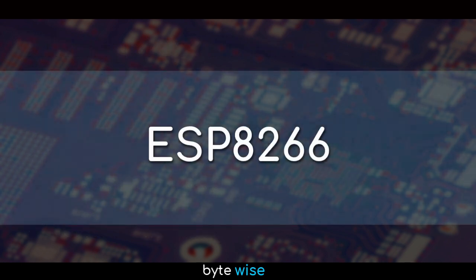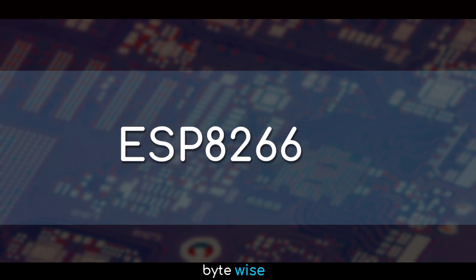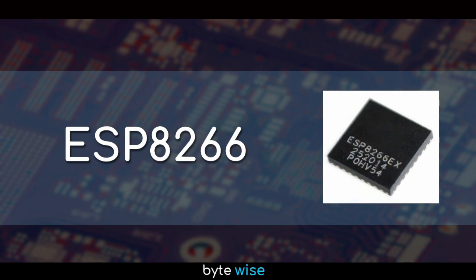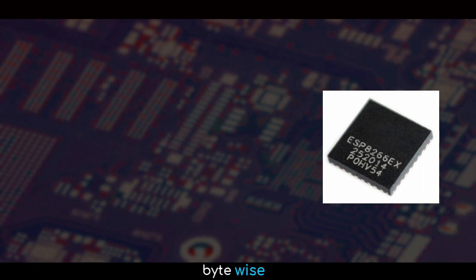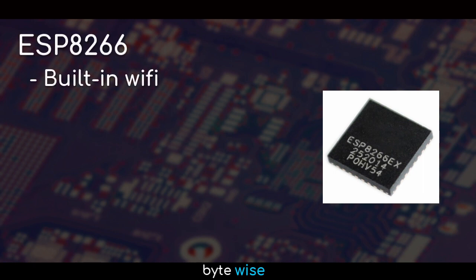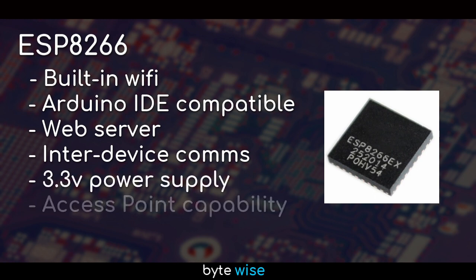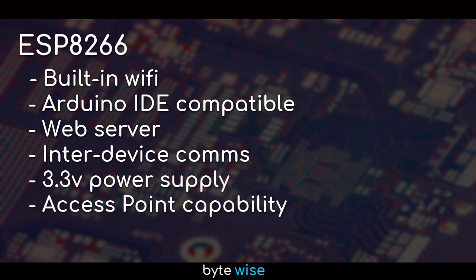For our connectivity, we'll be using the versatile ESP8266 transceiver microcontroller. If you aren't familiar with this chip, it's an incredibly powerful device. Costing less than $1, the chip provides both a microcontroller computer and various built-in communication options. The spec includes Wi-Fi, Arduino-compatible coding in C++, a web server, multiple inter-device options including Universal Data Protocol, and the ability to operate in two different Wi-Fi modes.